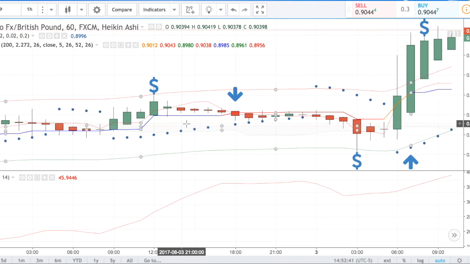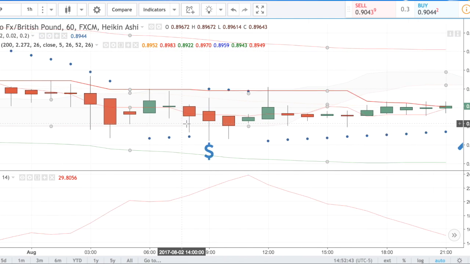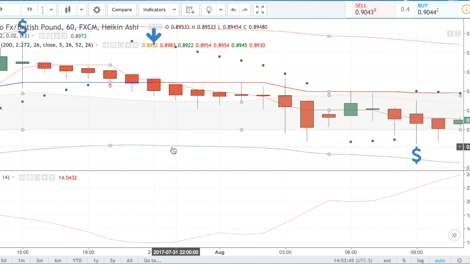As you can see here, I have dollar signs and position arrows. I'm going to go back to about here. As you can see down at the bottom, this is July the 31st, so about a month or so. And remember, these summer months are very erratic. There's not a lot of volume going on, and so many times you have to adjust your trade positions and adjust your strategies just for the summer months. But even in the summer months, you can see that these are pretty good trades.